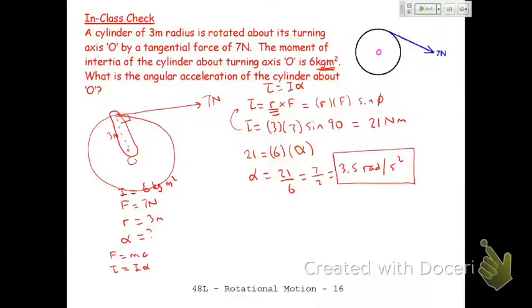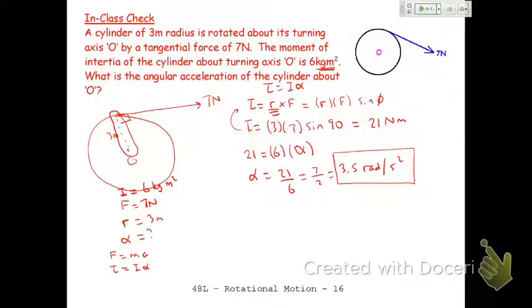So I made a bit of a hash of that because I was answering the wrong question, so let's just recap it. I did my diagram, and I said, what do I know? I know that my moment of inertia for the actual disk is 6 kilogram meters squared. I know the force that I'm applying tangentially is 7 newtons. I know that the radius between the circular axis and where the force is applied is 3 meters. That's what counts. I want to find my alpha, and I go, what links these things?